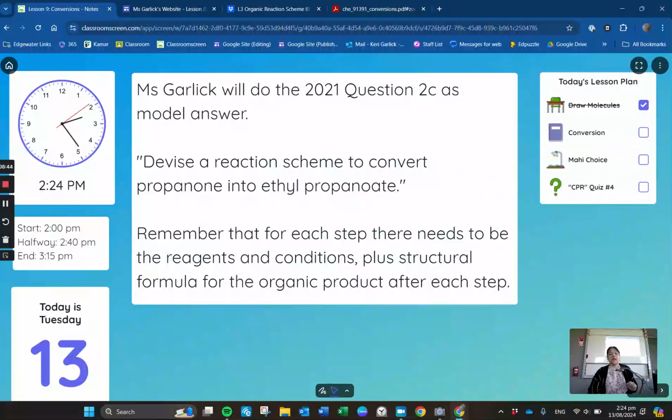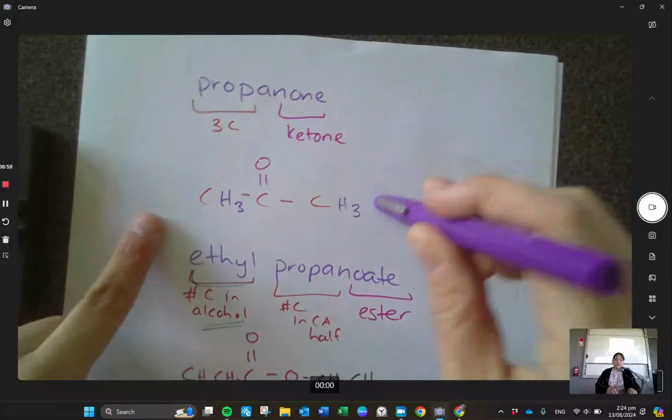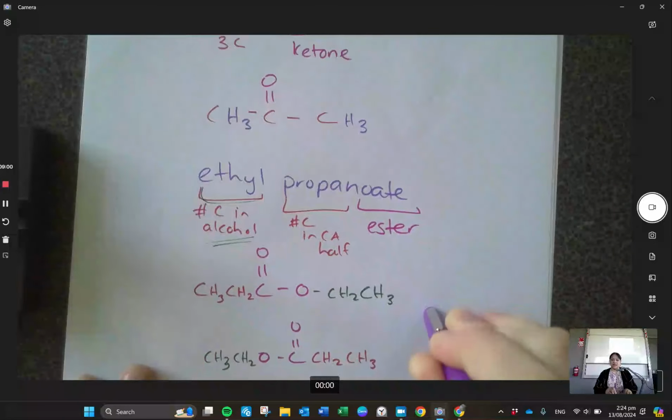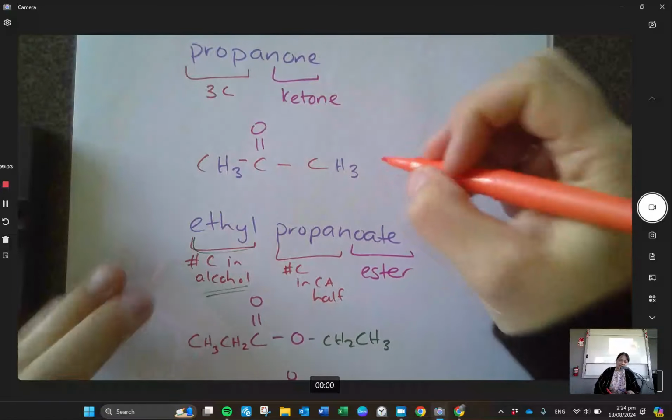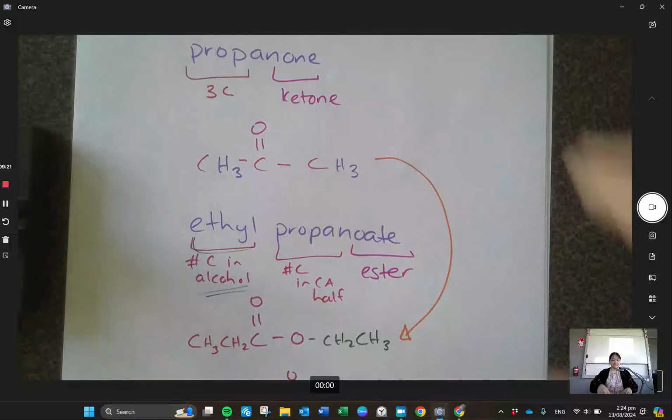Okay. So, in this question, they want us to get from the ketone to the ester. So let me just go here. So we are trying to get from this guy to this guy down here. All right? This guy to that guy. That is what the question's stating us to do. Okay? So we got to think of the ways that we do that. You can work on this forward, you can work on this backwards, or you can work on it in both directions until they meet in the middle. Okay? You got a lot of options.